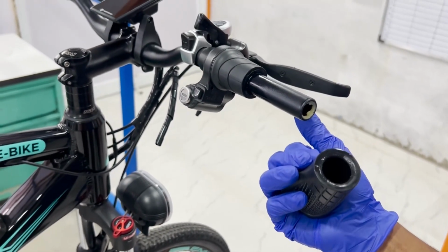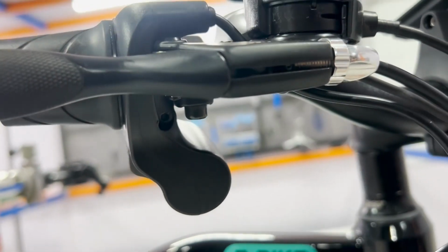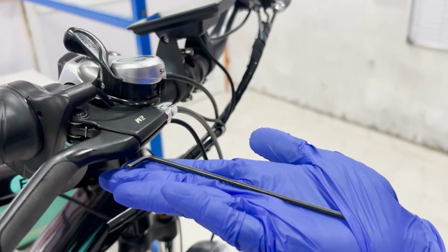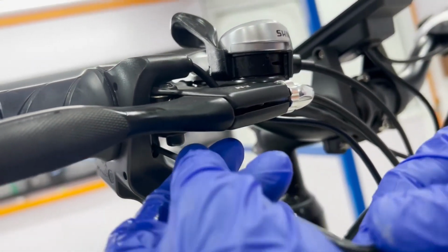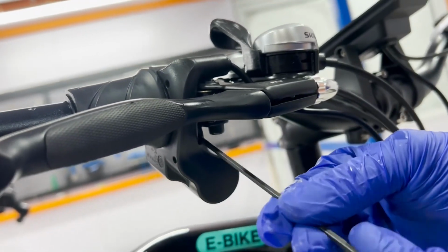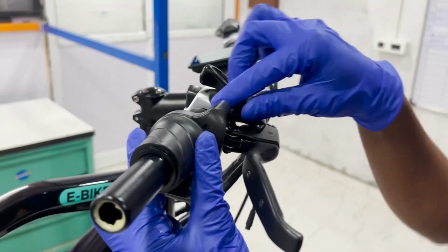With the half grip removed, you can now see the throttle and the bolts that secure it to the handlebar. Use the appropriate Allen key to loosen these bolts. Once the bolts are loose, slide the throttle off the handlebar.